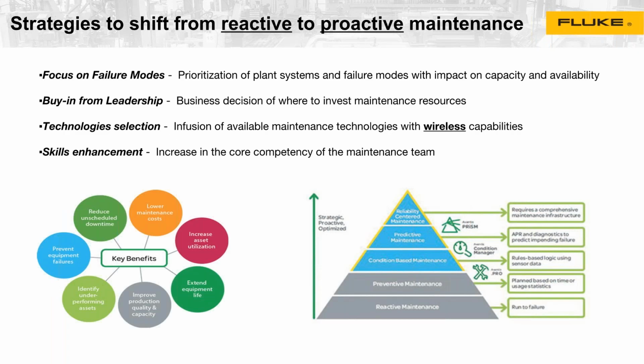The last two really is, and I think I talked a little bit about this, when you think about a strategy to shift. So when you decide, or if you already have a preventive maintenance program, what are some of the key strategies you want to focus on, and how do you shift from reactive to proactive? For me, there are often four types of shift. The first one, you need to focus on the failure modes. So you need to do almost like a big map, and say, what type of failure do we have?